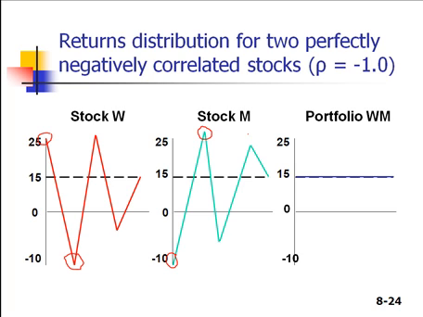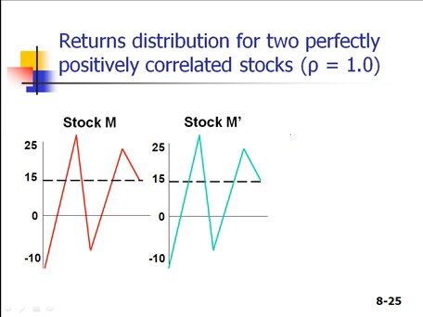All right, now that's what you could do in the extreme of perfect negative correlation. What about the other extreme of perfect positive correlation? Here is a graph of the performance year by year of two stocks that have perfect positive correlation with each other. Well, in this case, what do you see? These two graphs are pretty much the same thing, right? You've got two stocks that move in lockstep with one another. I mean, what one of them does, the other one does in a perfectly predictable way.